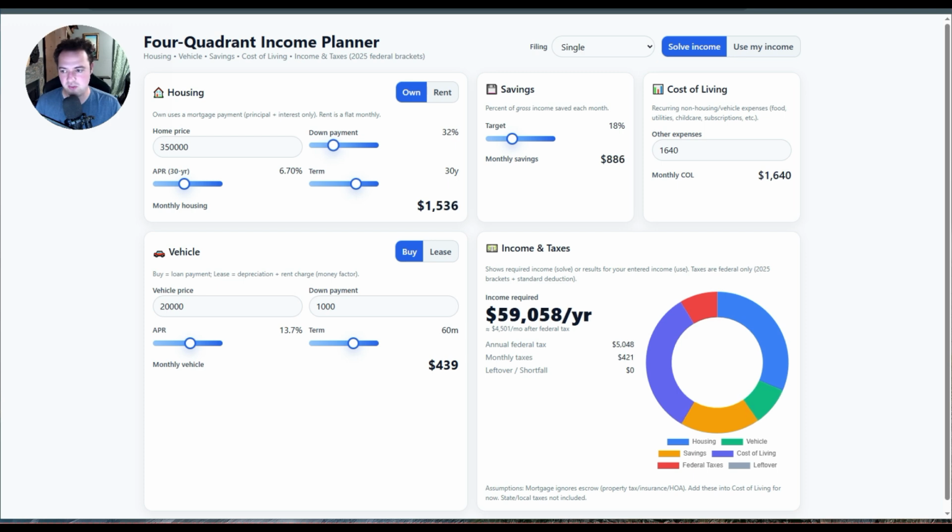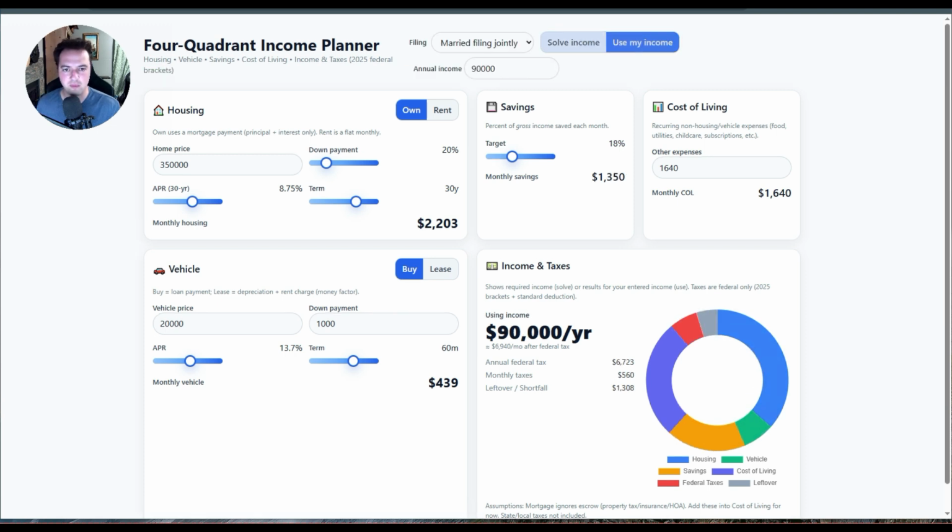and it's all working as far as I can tell, right? So the overall slider here, if you move that, you change anything, the APR, the down payment. For solve for income, this is working exactly like I thought. It has this calculation that modifies a tax estimate based off of how you're filing. If you do married filing jointly, you get a little bit of a discount there, and everything shows when you hover in the pie chart how all of that is broken down. Very nice, very much the way that I want it.